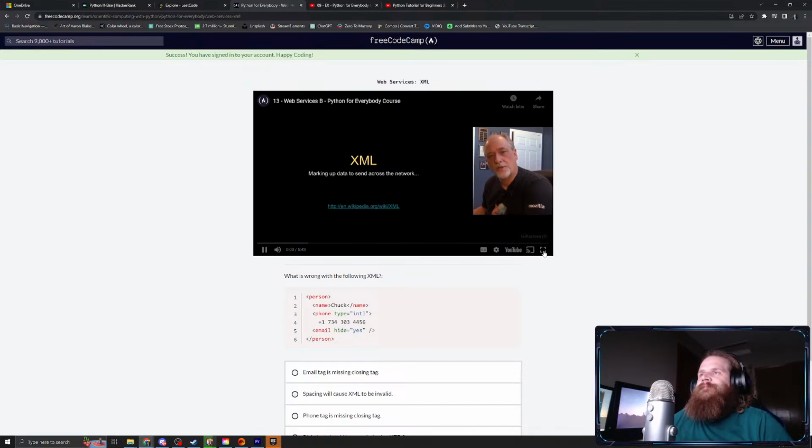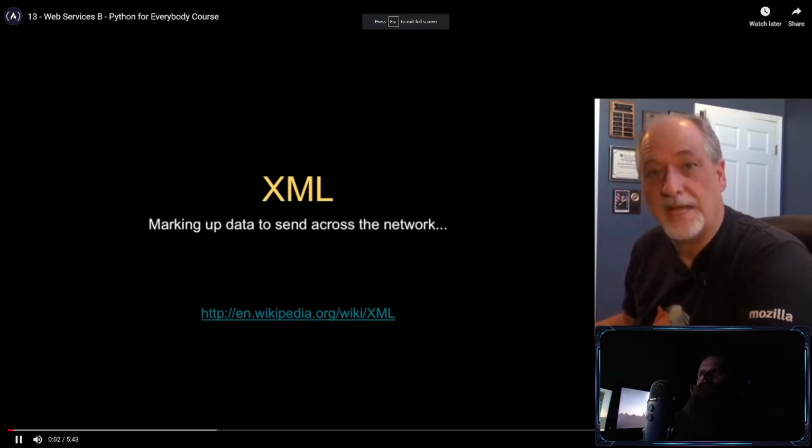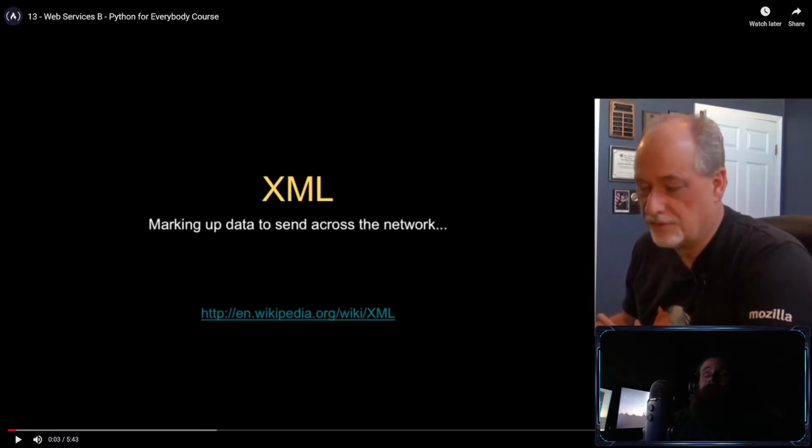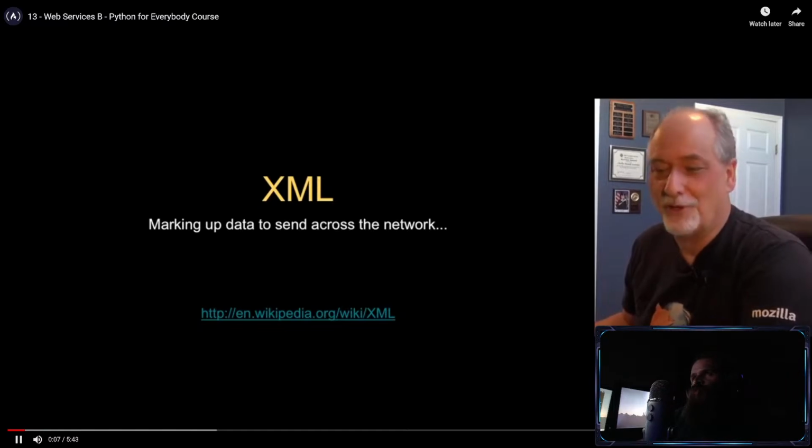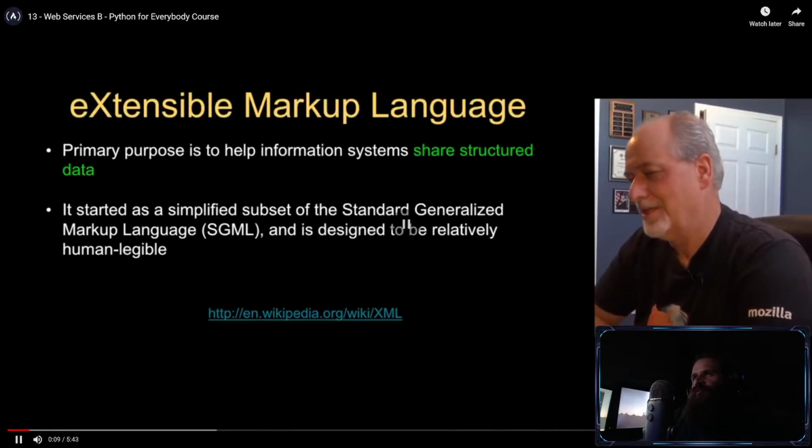All right. So one of the two ways that we mark up data is XML. The other, JSON. So it's not a language. It's just a way of marking up data, I guess. First, we'll talk about XML. We'll talk about XML for a longer time than we talk about JSON. Extensible markup language. Oh, it is a language. I was right.